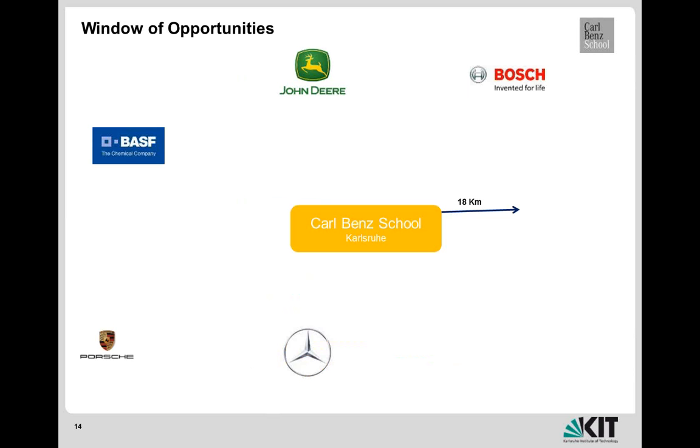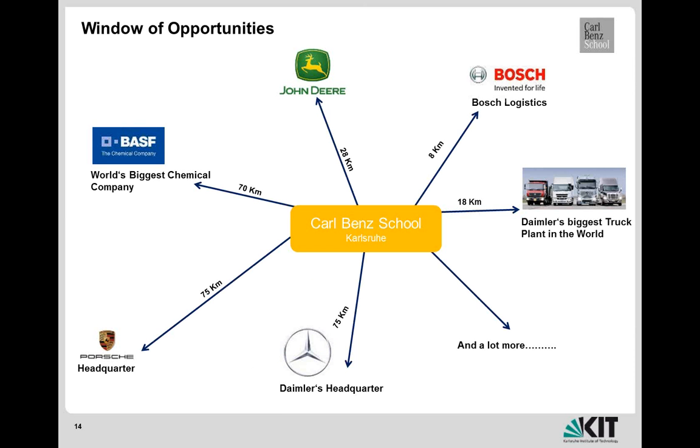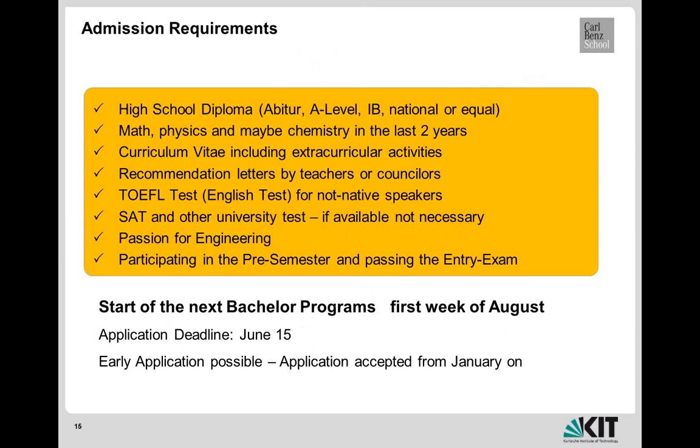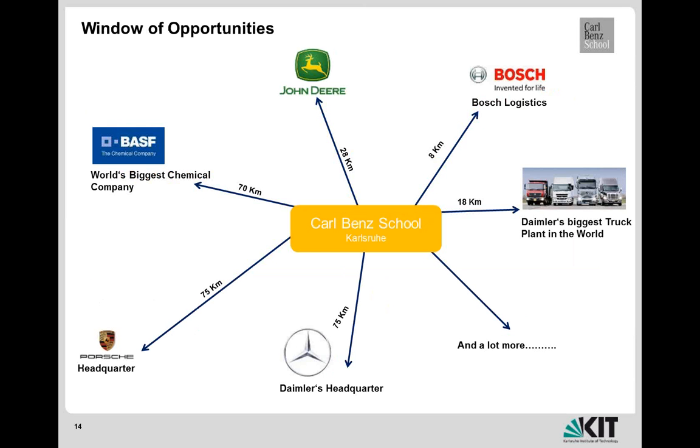Daimler's biggest truck factory is just on the border of the city on the Rhine, in Wörth. The Daimler headquarters is 75 kilometers away, which is about 50 miles. The headquarters of Porsche is also very close. Stuttgart is very close. What is even more important, about 30 kilometers or 25 miles away from our campus, at the very northern top, is the Porsche Research Center. Therefore, students interested in an internship find one there, and sometimes if a student is very talented and doesn't have a car to get there, they might even get a company car.